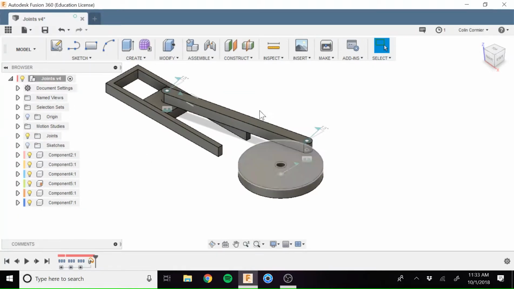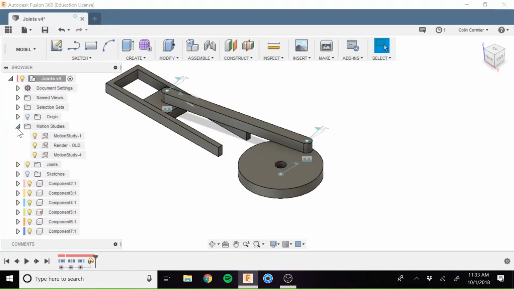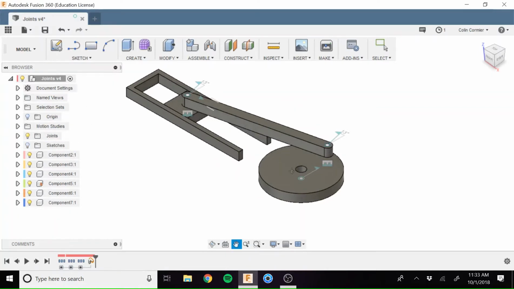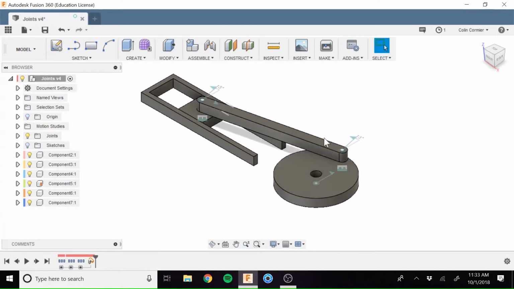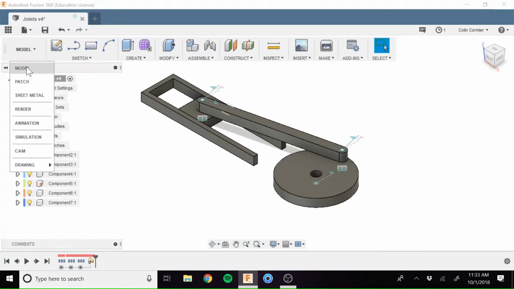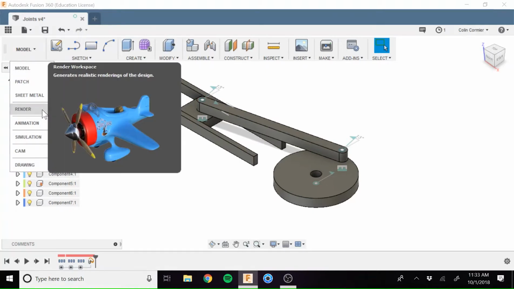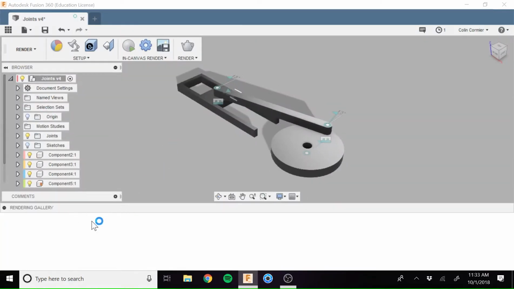All right, so now that our motion study is set up, we're gonna use this one. I'm gonna unlabel it as old because for whatever reason, the other one's not working. So we'll go with that one. Now we wanna essentially render out that animation, and this can be a little bit tricky. For whatever reason, the way that Fusion set this up makes no sense, and I'll show why in a second.